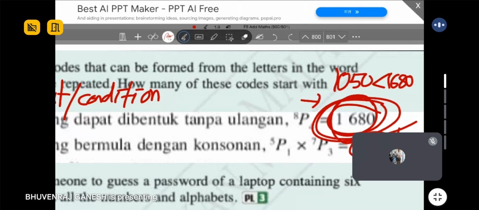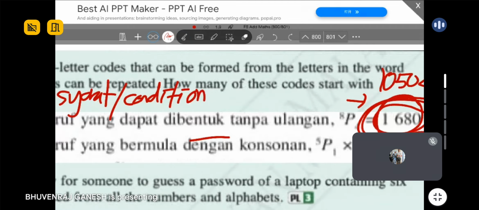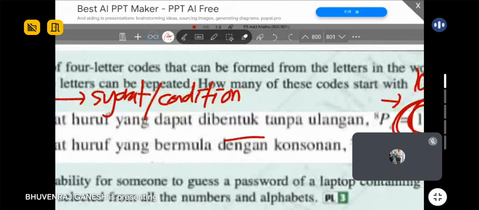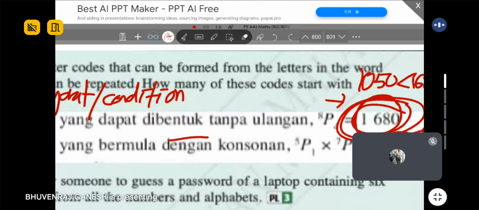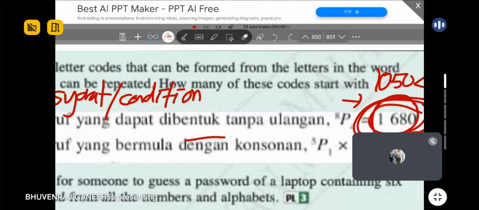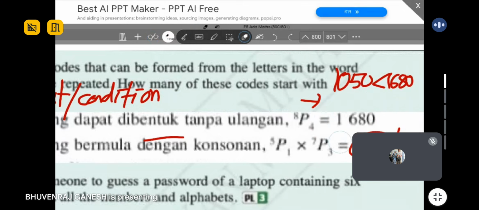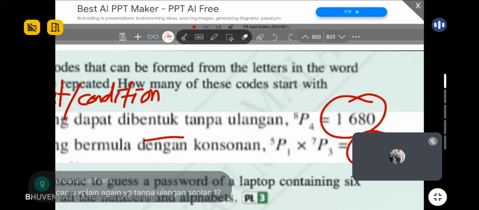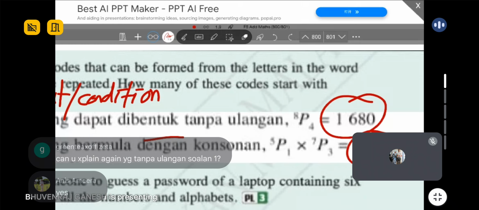Can you all understand that, guys? It's something like a larger set and a smaller set. You all studied set operations, right? Large set, small set. The small set is the second part of the question. The first part of the question is the large set, because there is less restriction. But the second part has more conditions, so it becomes a smaller set. A smaller set logically has a smaller value too. That's why you see this value is smaller than this value. Can you all understand this? So this is one way you can check whether your answer is correct or not.